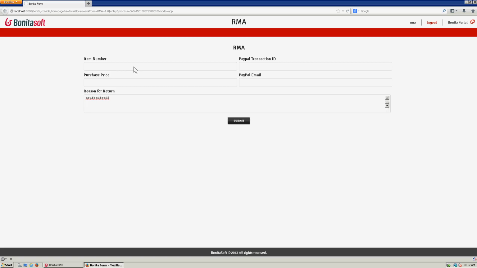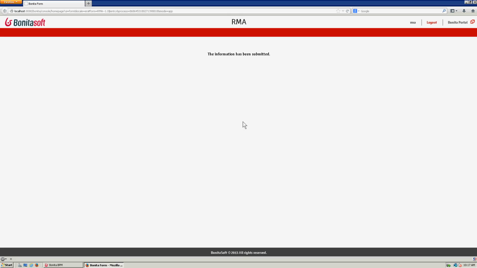So let's go item number. We fill out that information as the customer, and then transaction ID, and the purchase price of 40.50 and an email address, and we click submit. Now there's nothing catching the next step in the process, and there's no endpoint, but this is cool. So we're able to actually run this process, and so now we can take it a step further.